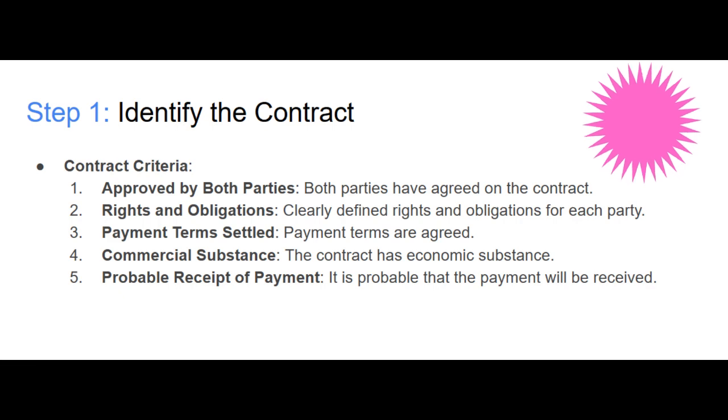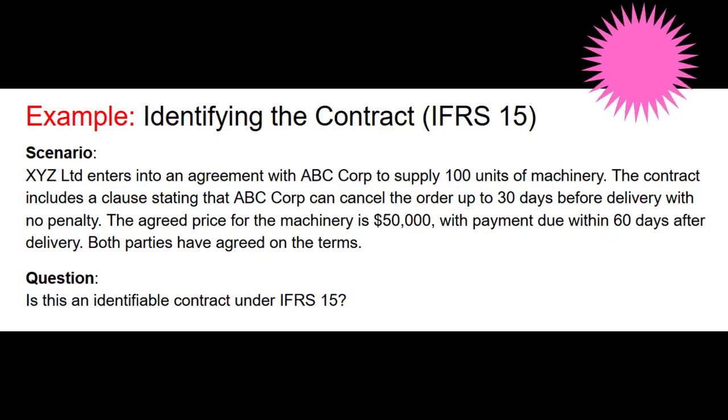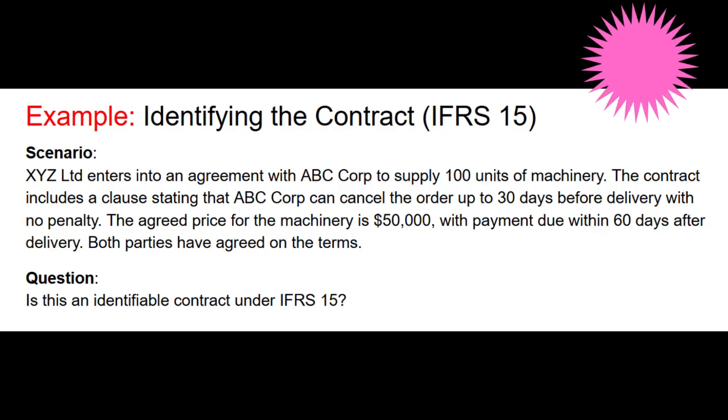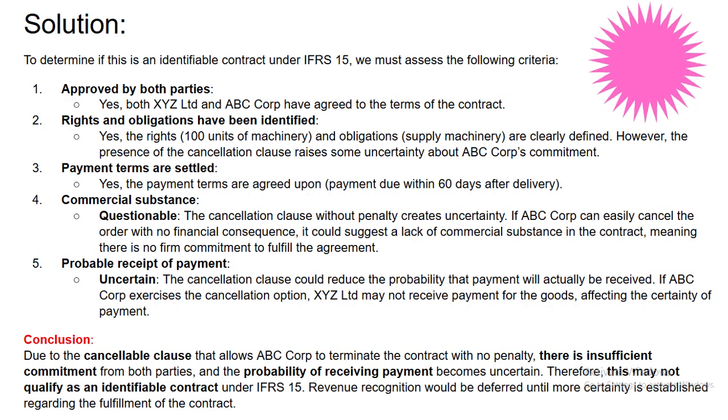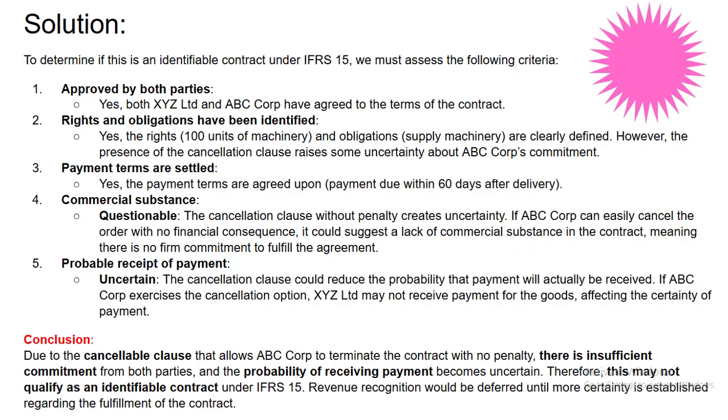You got it. And our source material had a great example. Something about a machinery supply contract with a cancellation clause really illustrates this point. Yeah, I remember. So if the buyer can just back out, no penalty, does it really count as a sale? That's the question IFRS 15 asks. Is there a real obligation there? If not, it might not even be a contract in the first place. So right from step 1, things can get interesting. Makes sense. So step 1, already forcing companies to be more upfront about their sales agreements. Transparency, that's the goal. Love it.